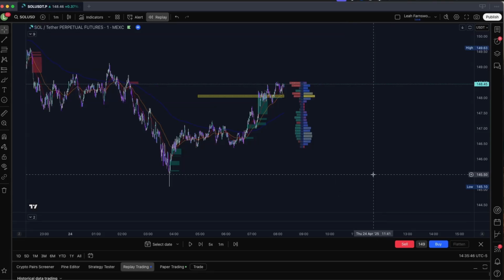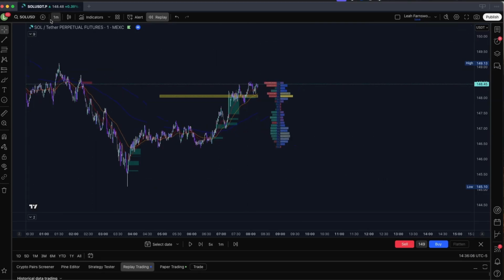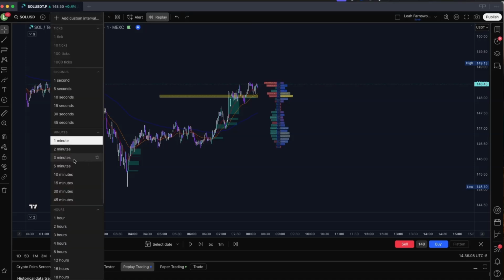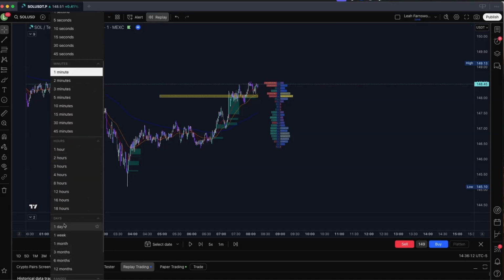This trade happened during the New York market open, so that would be around 8:30 a.m. Central my time. At 8 a.m. Central, I usually plan on hopping in on the charts and doing a quick top-down analysis to see where we're headed for the day. But usually what I start out with before scalping on the 5-minute or 1-minute time frame is we're going to hop to the daily chart.